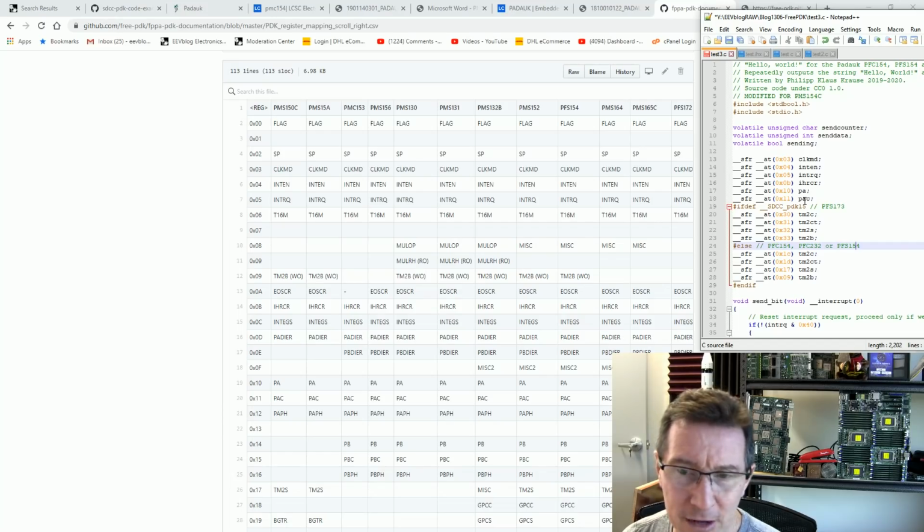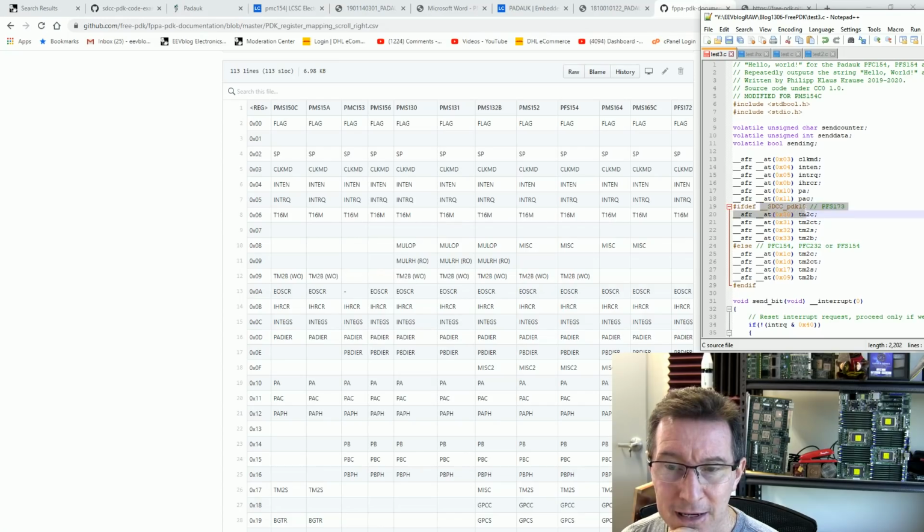Like the port A register, the port A control, the pack register, all the interrupt stuff, interrupt requests, the timer, all the same address. And we're not calling up PDK15, so it should give the else.